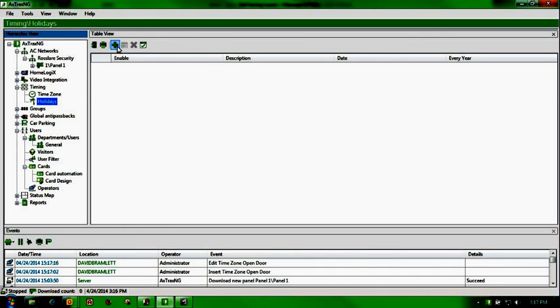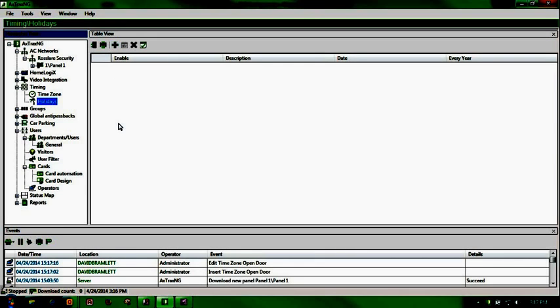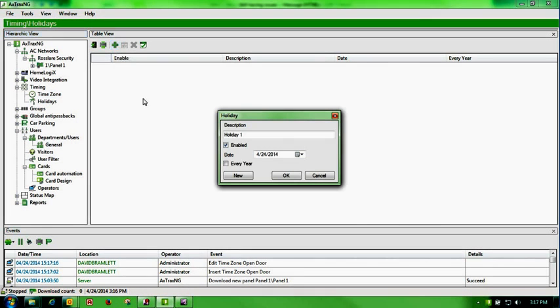Holidays. The reason that we would set up holidays is most often again for auto door times, but to create a holiday we would use the green insert again. Christmas is of course one that we always have here, and you want to be careful not to have multiple holidays the same name. This can create problems. So if you do have 2 days off, it would want to be Christmas Day 1 and then the second be Christmas Day 2.